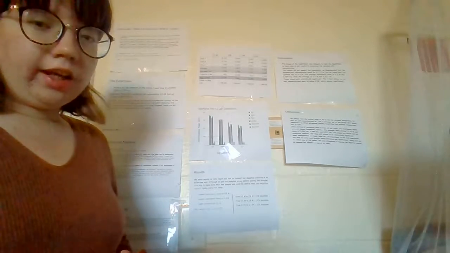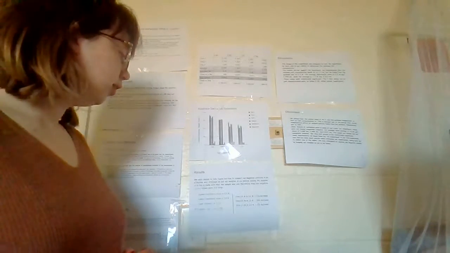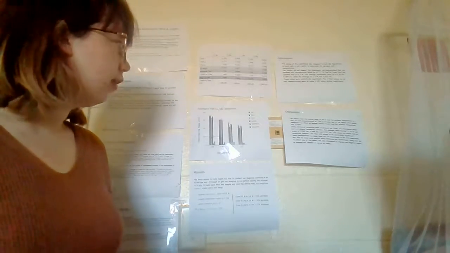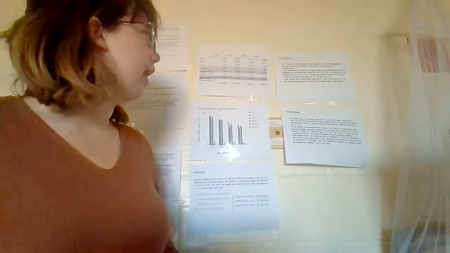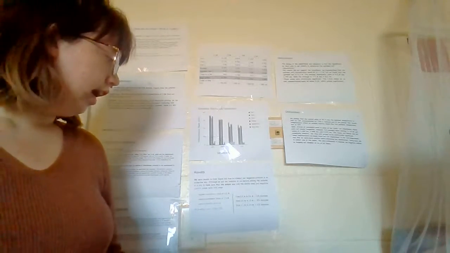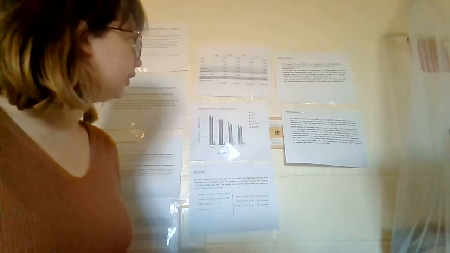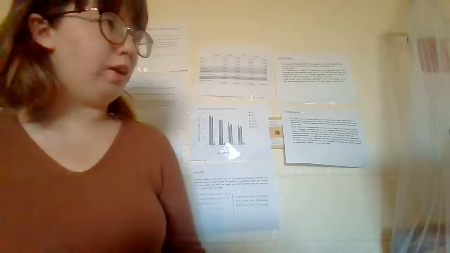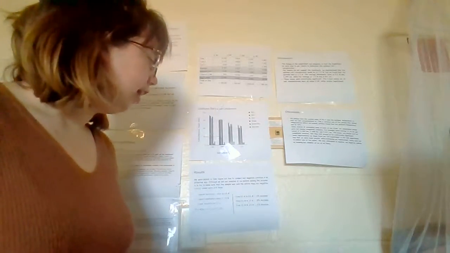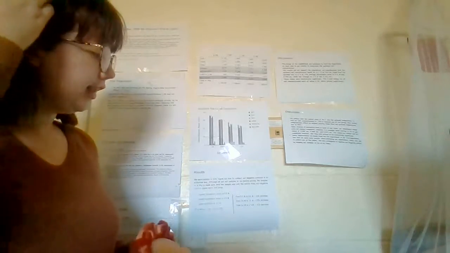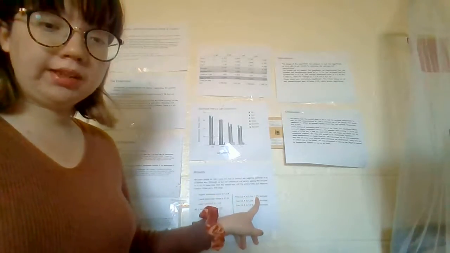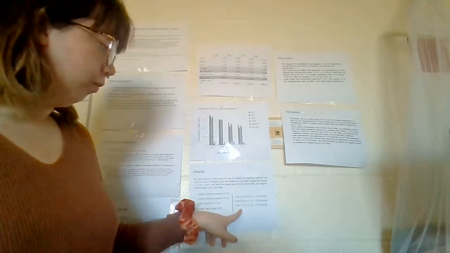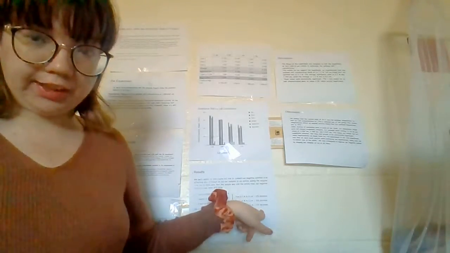So in terms of our results, our highest absorbance values were at 0.3, where we had an average of 0.704. Our lowest absorbance values were at 2.4, where we had an average of 0.456. And we had the least variability at 0.6 with a standard deviation of 0.008. And all of our p-values were under 0.05, which shows significance. In terms of our decreases, from 0.3 to 0.6, we had an 11% decrease. From 0.6 to 1.2, we had a 19% decrease. And from 1.2 to 2.4, we had an 11% decrease.